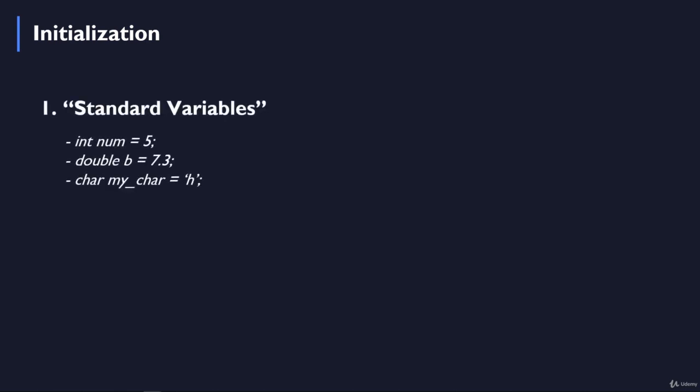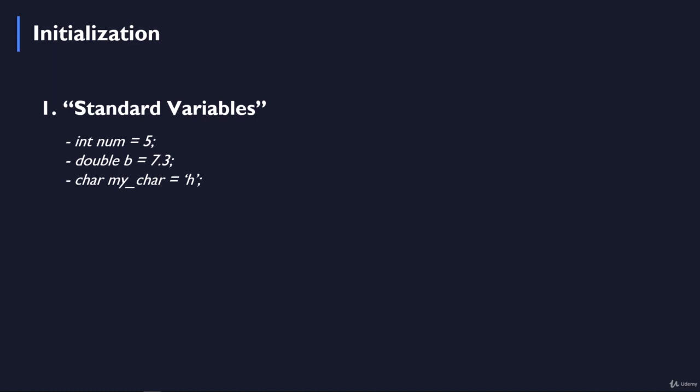time. So to initialize a standard variable, we could just declare it and assign a value right afterwards. For example, we've seen and we already know how it can be done: int num = 5. What we do here is we declare and also assign some initial value to this variable, and we can also do so for variables of different types, for double types, for character types, and so on.